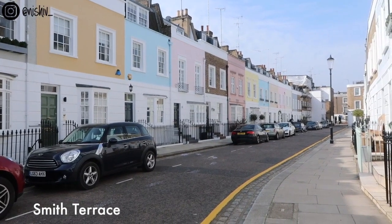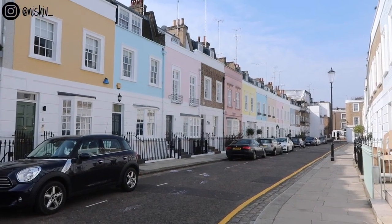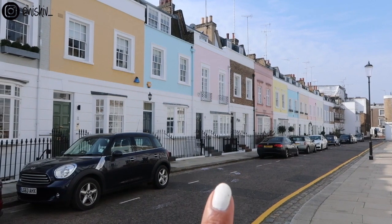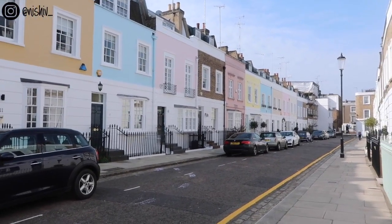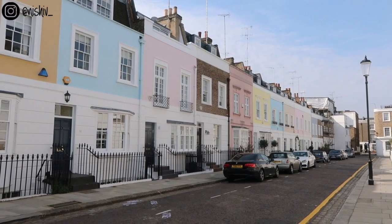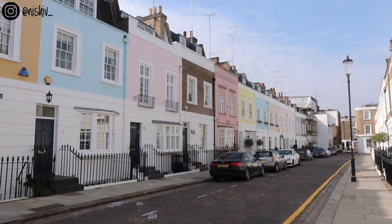I've just come to Smith Terrace. This is another street that has pastel coloured houses, but with a bit of a difference. They're quite hard to pose in front of because only the top halves of the houses are pastel coloured, while the bottom parts are white. The top parts look really cute but it's a bit of a shame. Some of them have nice facades and you could get a nice street shot, but if you wanted to pose against a fully coloured building it's a bit more difficult to do.